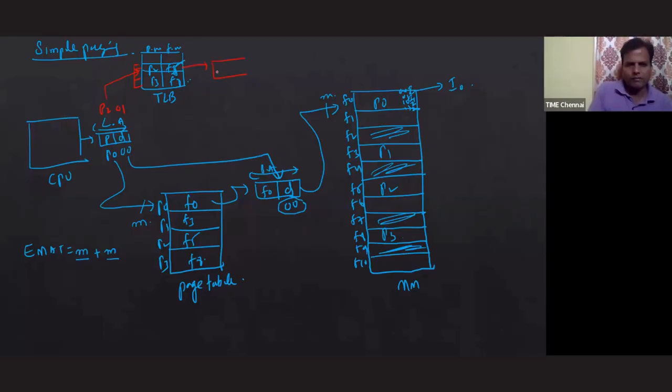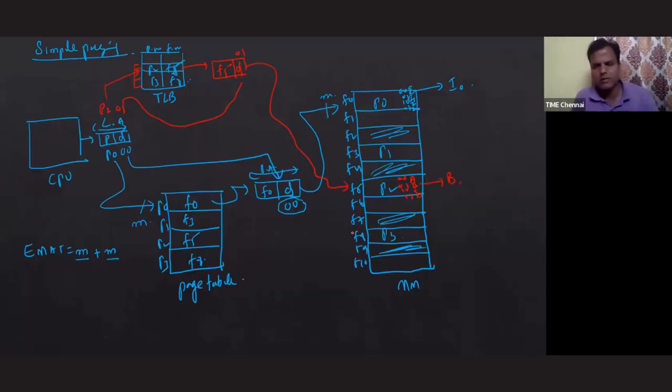Now we take out this F5. Reaching F5 is not a complete solution, since the frame has instructions like A, B, C, D, at offsets 00, 01, 10, 11. You have to mention which word you want to access. For that purpose, I take the help of the offset, where it says I want to access 01. With this physical address, I reach F5, and word 01 gives the answer D. This architecture is called simple paging with TLB. Understood this?